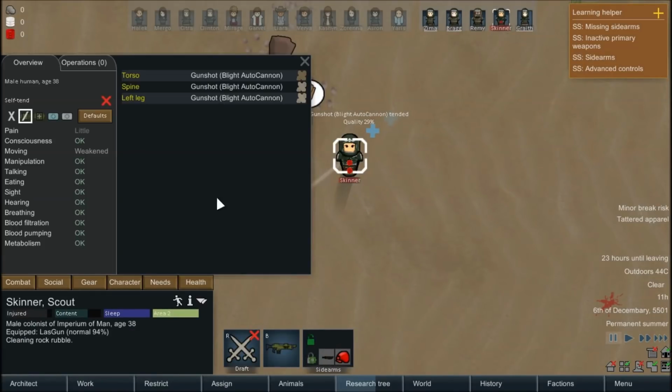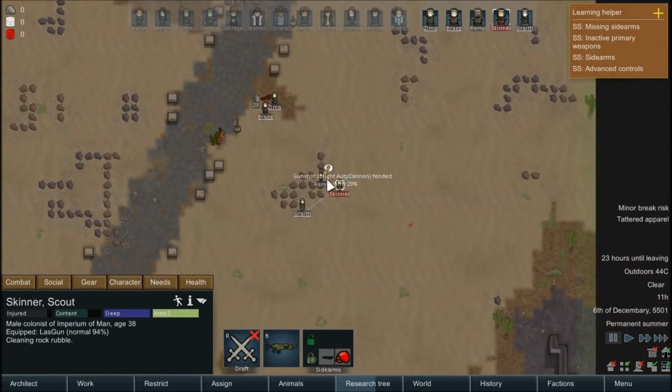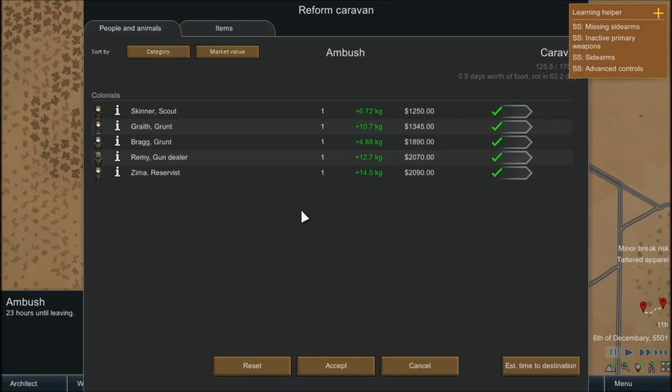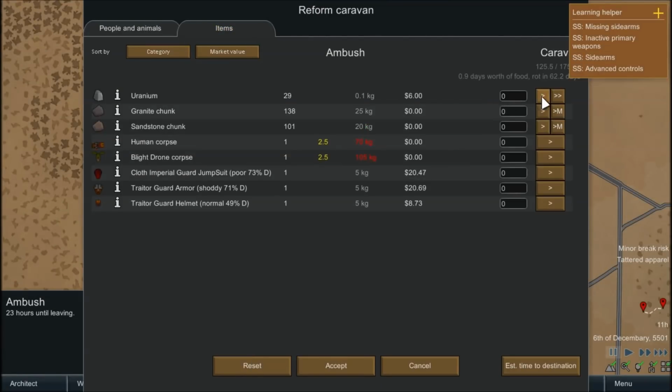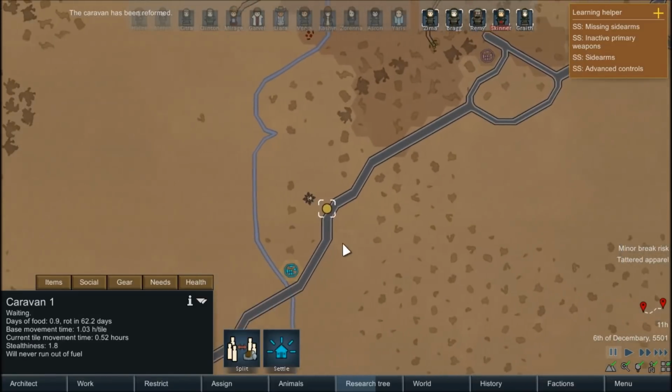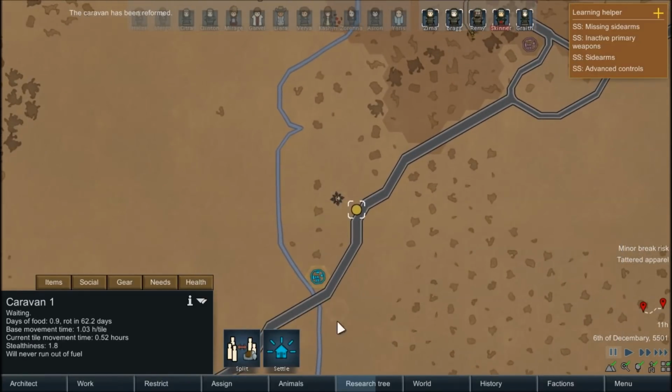Alright, so you're all patched up. Let's get moving. We need to go back to the world map here. And if you guys could reform your caravan, everybody jump in. Make sure we bring the uranium. Don't bother with the corpse. Don't bother with the gear on the ground. Just whatever you've already got on you. And we'll go.